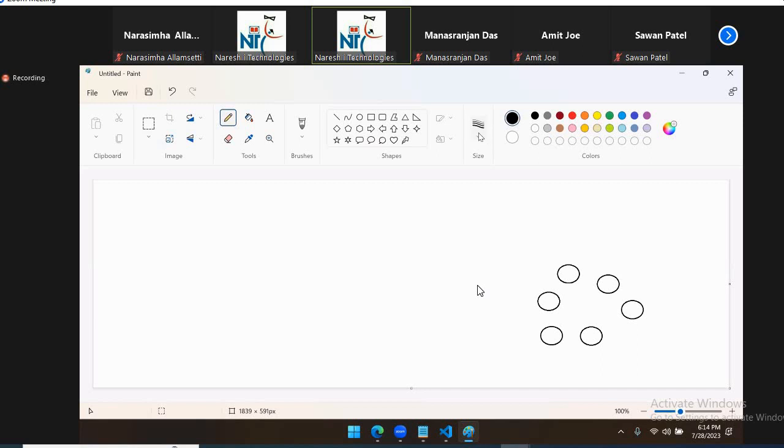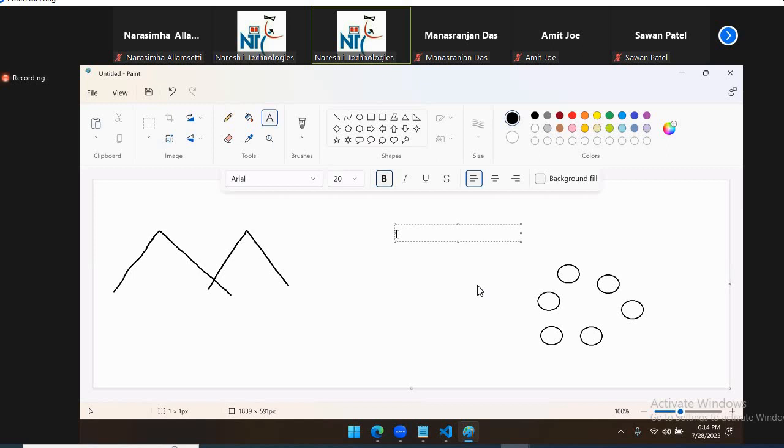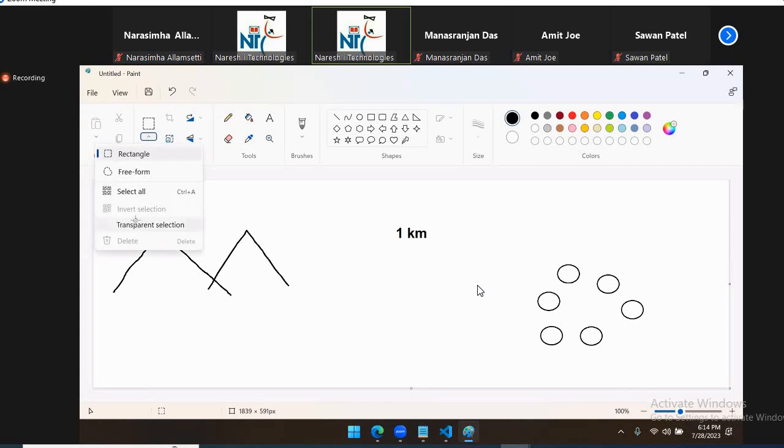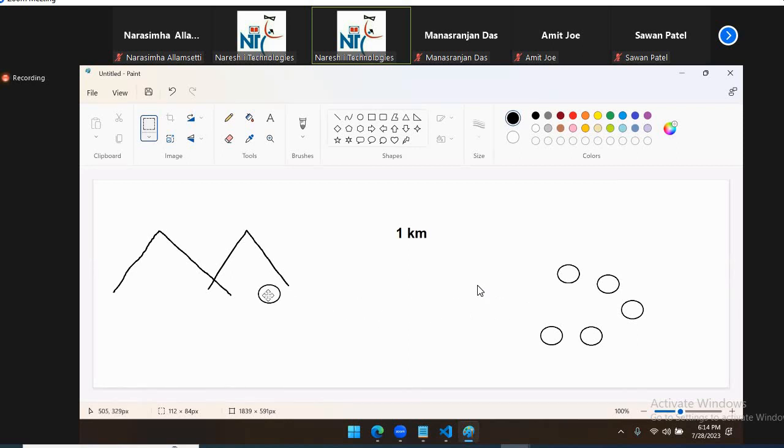Now we have some mountains, maybe 1 kilometer distance from the group. Now one person from this group goes first to this mountain, and after that he will hoist a flag there on the mountain. Somebody captures a fort, then they hoist a flag there.